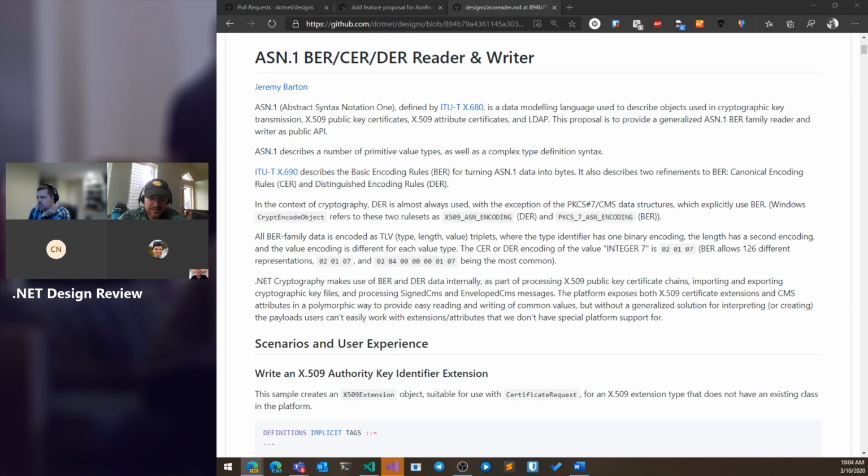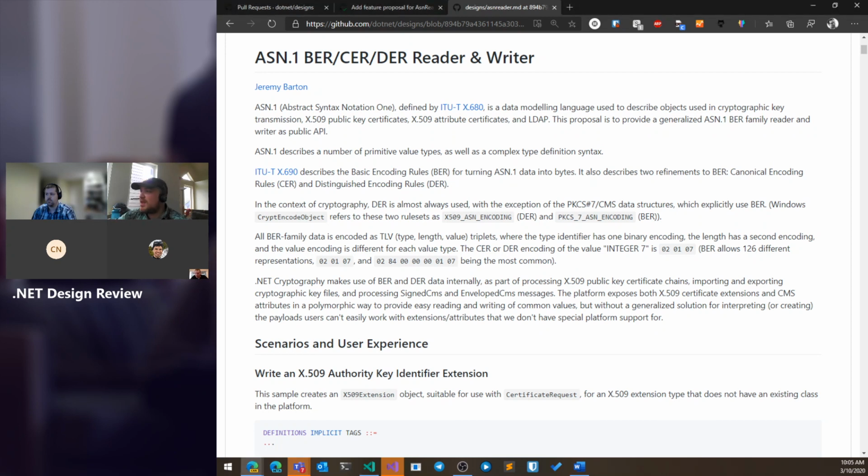These reader and writer here, we've needed internally since we went cross-platform, because while Windows has CryptEncodeObject and CryptDecodeObject that did most of this work for us, it's not always the same on all the platforms, and we started needing a standardized way of doing it. It also turns out that there are a lot of cases where user code needs to do this as well. In particular, in the case of certificate extensions that we don't have platform support for, it's hard to read the data unless you have a structured reader. And the spec is, I think, 700 pages.